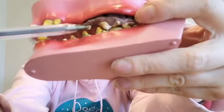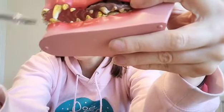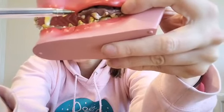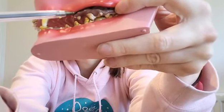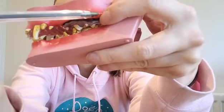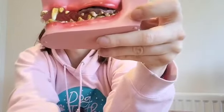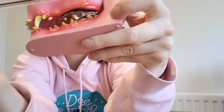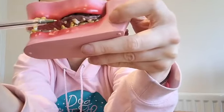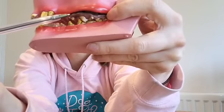When the tartar is there, it is a lot more difficult to remove than the plaque. And obviously you've got a lot of dead mineralised bacteria sitting around the gum line. It causes an awful lot of aggravation to that gum. The gums can get red, they can get sore, they can bleed, they can get angry and inflamed. And you get gum disease, which is gingivitis. And it's a really bad route to infection.